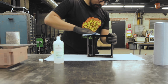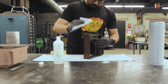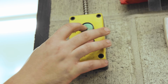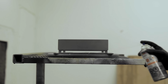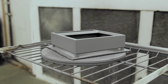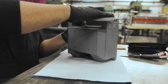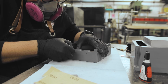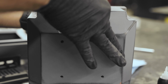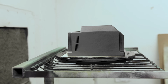A quick wipe with some isopropyl to clean the debris and dust, and it was ready for primer. I know it looks like a lot of work, but I can really see why you would go to so much trouble. I stopped around 600 grit though, it was simply not worth it for me to go further for this one. I fixed that minor accident I had by gluing another replacement part, and it was time for me to finally paint.